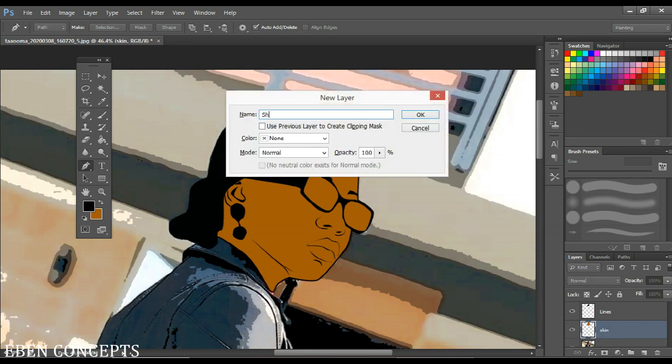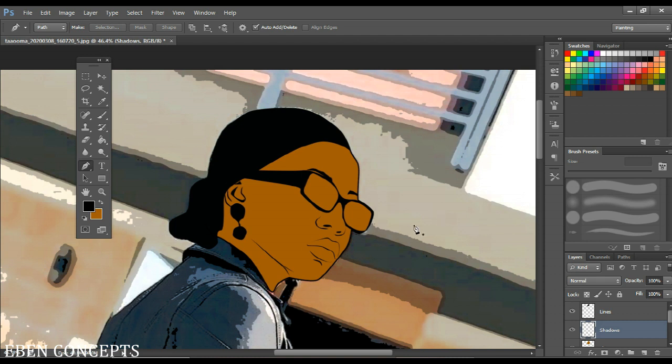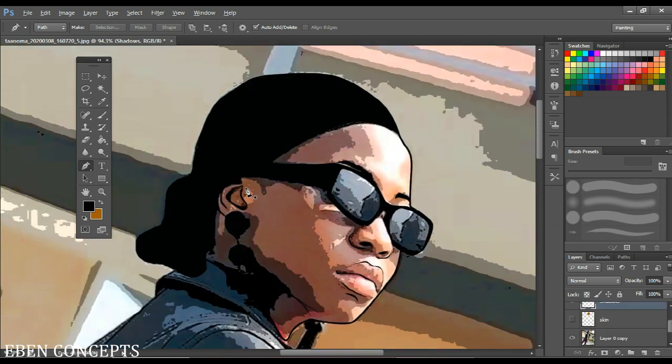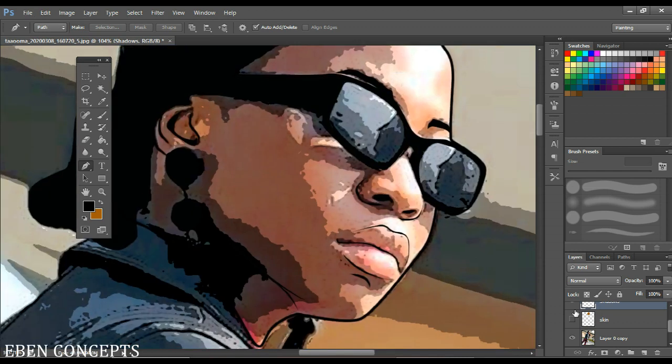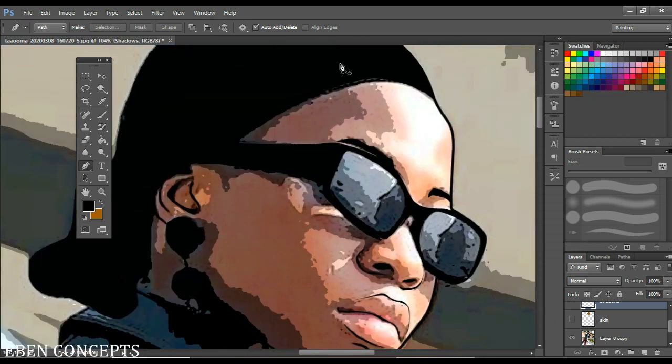So what I want to do now is that we're going to open a new layer. This new layer is going to be called shadows. We're going to be using more than one layer for our shadow. We're going to be making one for the deepest, the deeper, and the deep, any way you want to name it, but you must be able to identify that this one is meant for the deepest shadows, this one is meant for highlights and the likes.